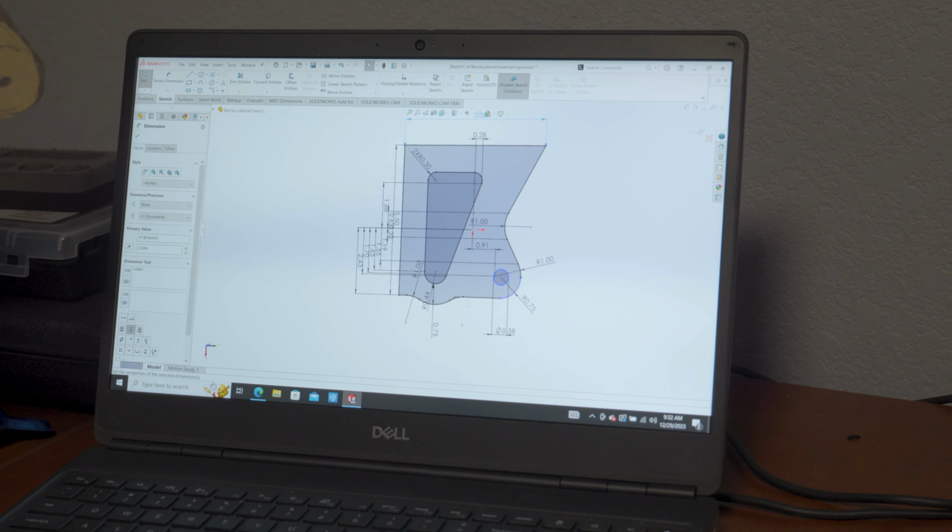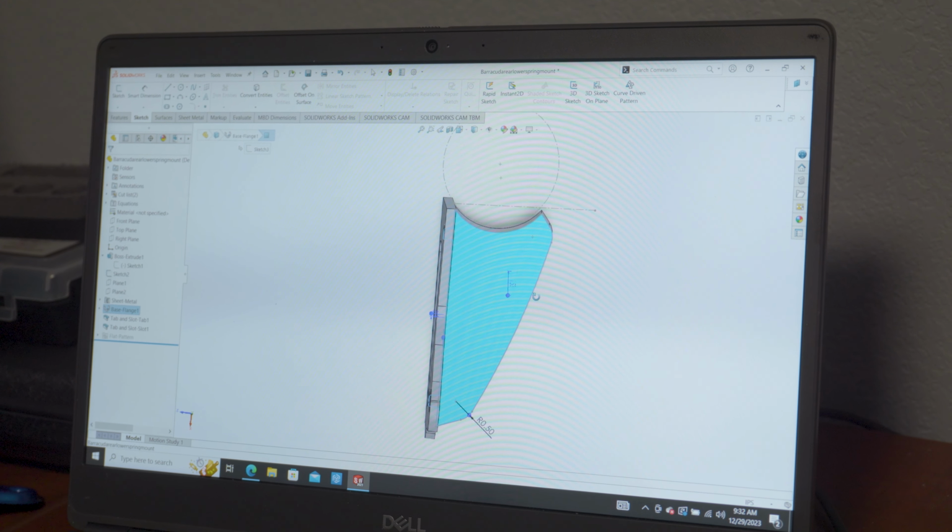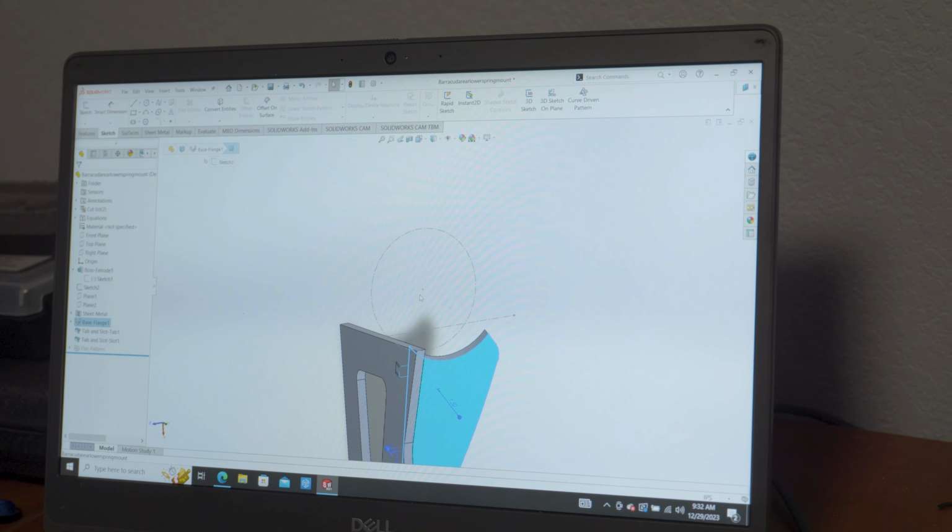So let's exit out of this sketch, and now you can see I've drawn two separate parts here. So I drew, this is one part and this is another part. And then once you draw them together, you can also see I've got a sketch here that represents the axle circle. And so basically, you know, if I were to hide this one, it just shows the other one. And so now you can see it has tabs on there.